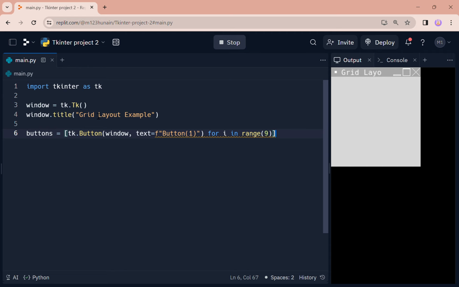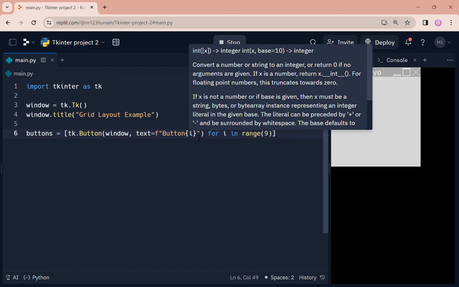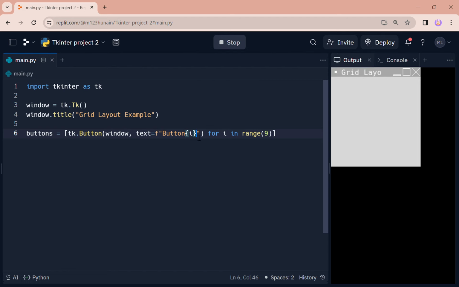Okay, so I think I messed up, because this won't work like this, right? It has to be this bracket and this i. So now what happens is a button and then i, which is a number, right? So this is the index. i stands for index, right?